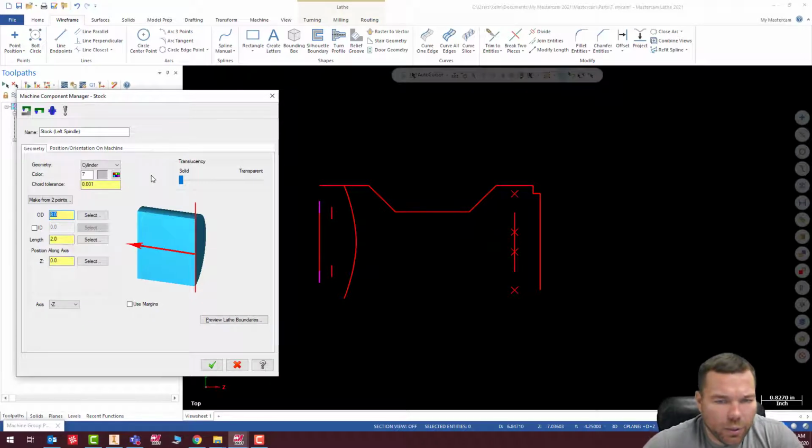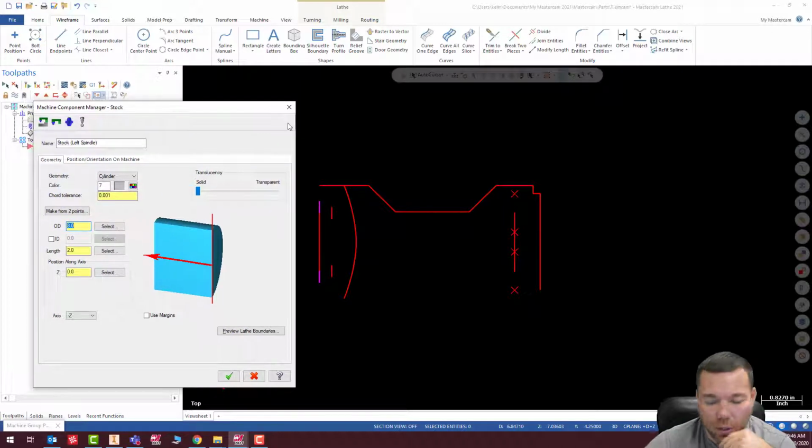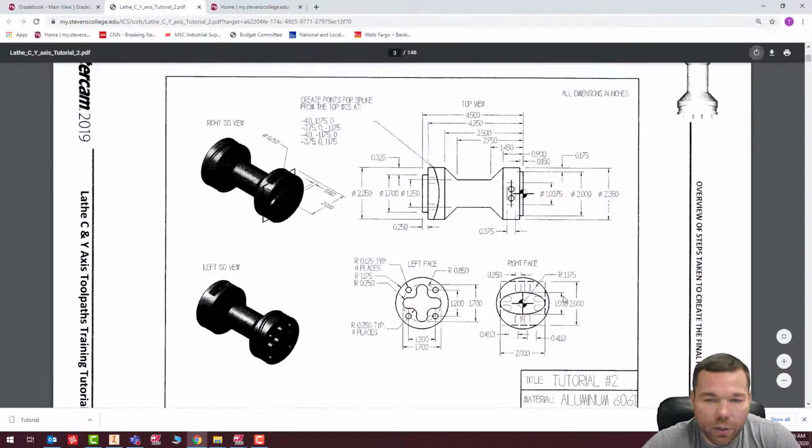All right, so what I am going to do here, I am going to hold this part. Really what I'm looking at is how I'm going to machine it. My plan here is to hold on to this back side inch or maybe a little bit more.